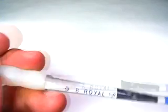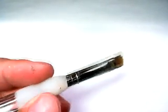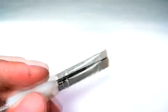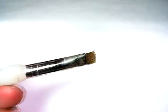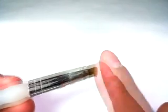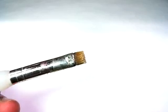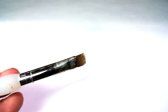So here's my dry brush that I started out with. This was in the Master's Brush Cleaner tutorial. Royal Soft Grip. These are like the cheapest brushes you can get from Michael's Arts and Crafts here in the US. They call them soft grips because they got this nice soft grip. If you got nice delicate hands and you want a soft grip while you're painting for hours, then you get you a soft grip. Speaking of cleaning, yeah, this one's in dire need of it. But basically, I use this. It was a good brush to use for pretty much anything, basing and all that good stuff.